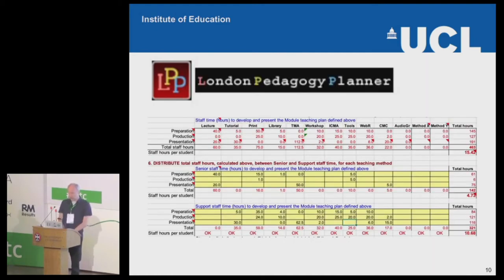So what we've also developed is this economic modeling of a course, and that's the Course Resource Allocation Modeler. It still exists. There's a link in the presentation where you can download a Java version of it. We have developed it already as a web service to be used for the UCL Live Learning, non-accredited courses, design and so on. I'm not sure if they are using it at the moment. So we have the web service ready, but we have not yet released it because it is really rough around the edges. It's very specific to UCL at the moment. So, but you can still go and download the Java tool if you want to do economic modeling.